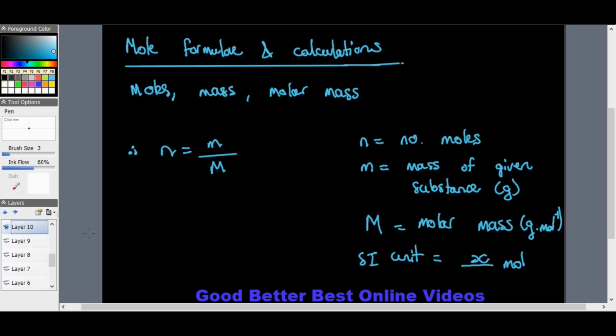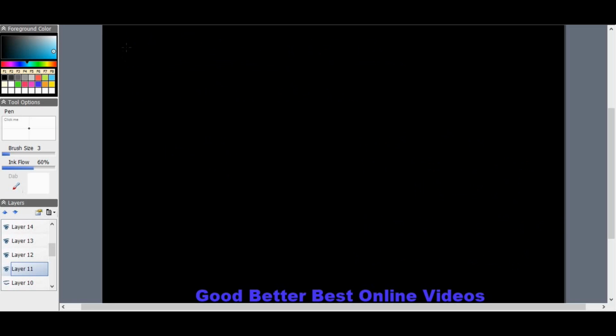Okay, let us take a little bit of an example using the formula. Example 1. Let's say I have about 15 grams of this compound here, ammonium chloride, NH4Cl. Okay, and they're asking for the number of moles. So first things first, I've got my mass, right? So that should make me extremely happy. I got my mass, that's what I want.